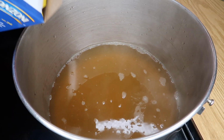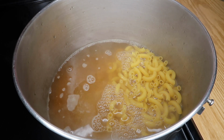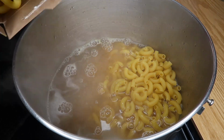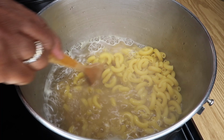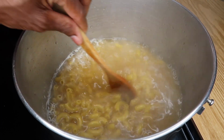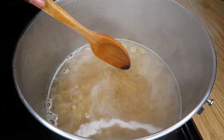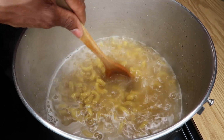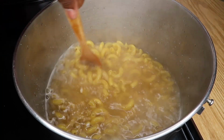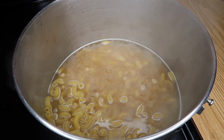So now I will add 1.5 cups of the elbows. Continue to stir. So now I will cook for 8 minutes al dente.